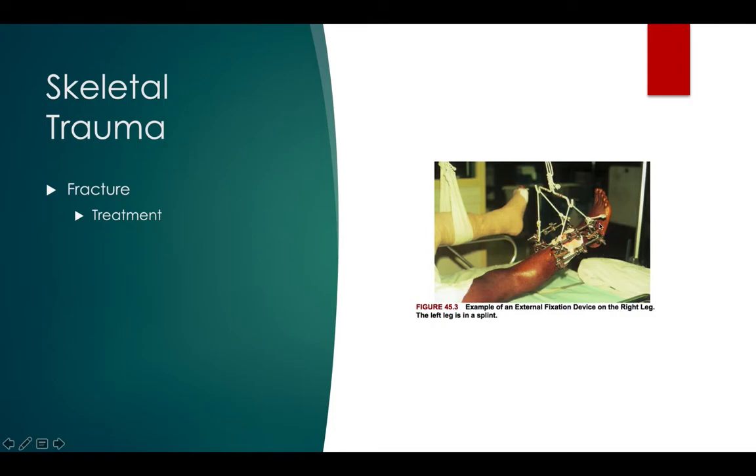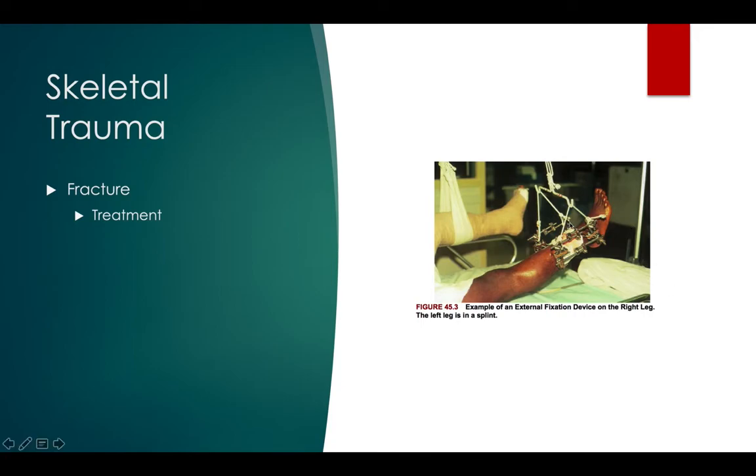The reason why they probably haven't done that initially here is because, like we talked about earlier, when you have a fracture, you have a lot of inflammation, a lot of edema, a lot of swelling. It's difficult to get good permanent fixation when you have a lot of edema and swelling. It's not the most opportune time to have a permanent fix. So you can do external fixation, let that swelling and edema resolve over a week or two.